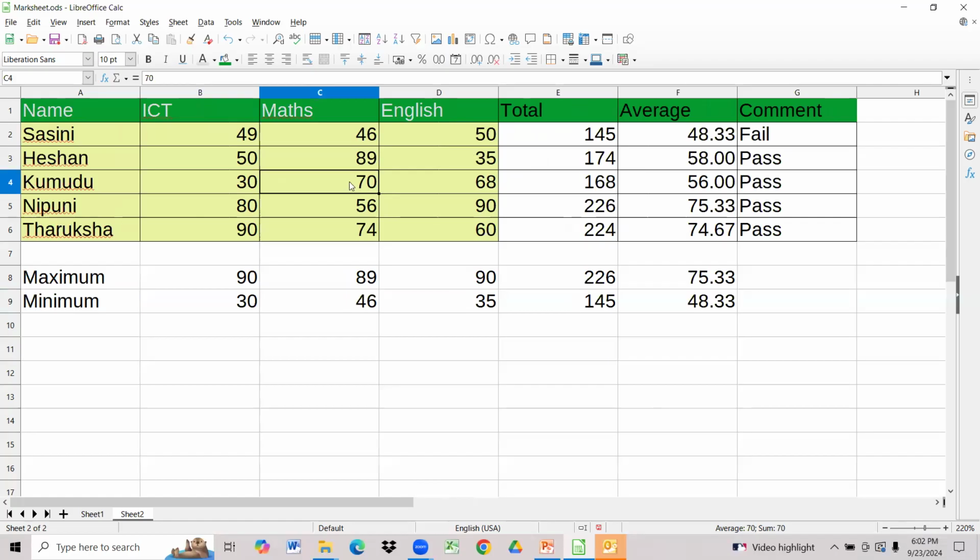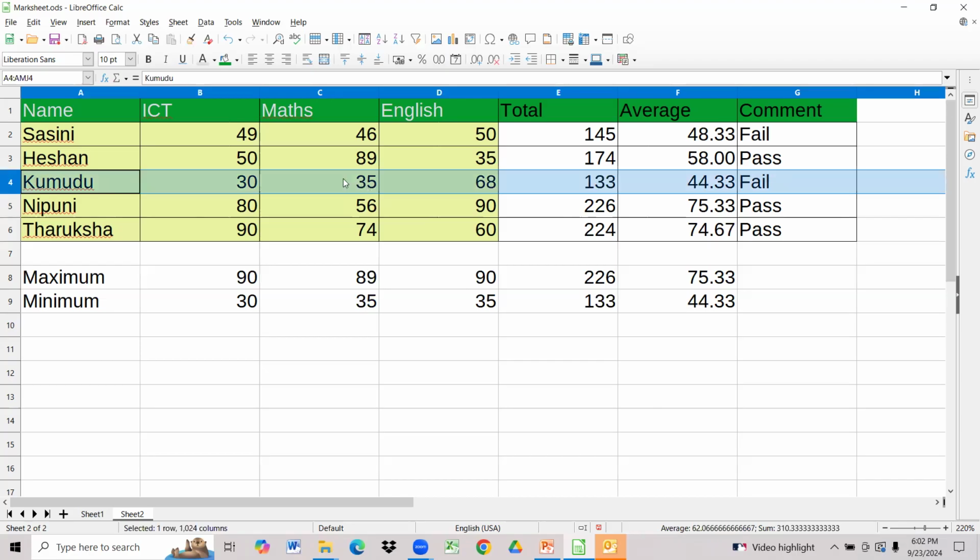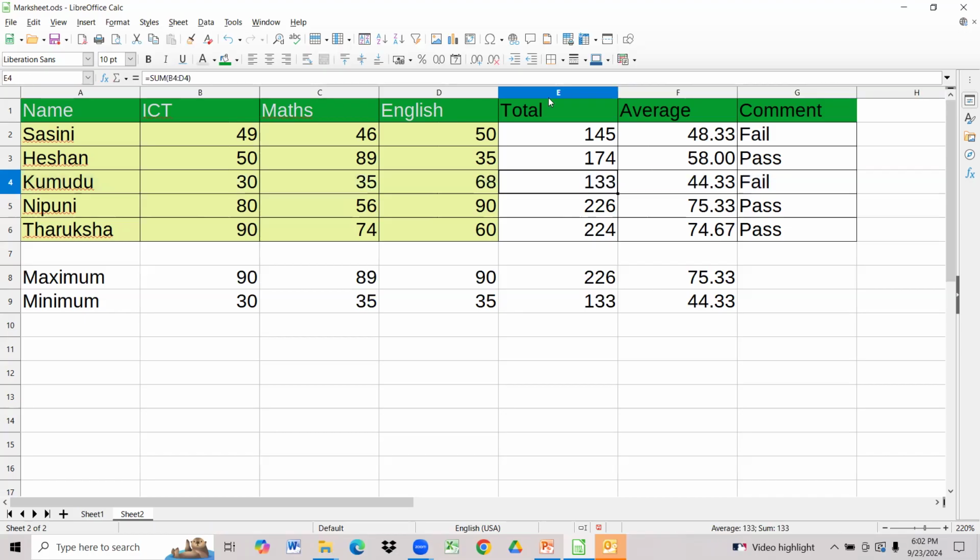I will say it is not 70 but some low mark like 35. I enter again, and everything you can see changes. I just changed this cell, but the total is automatically corrected, the average is automatically corrected, and the comment is also automatically corrected.